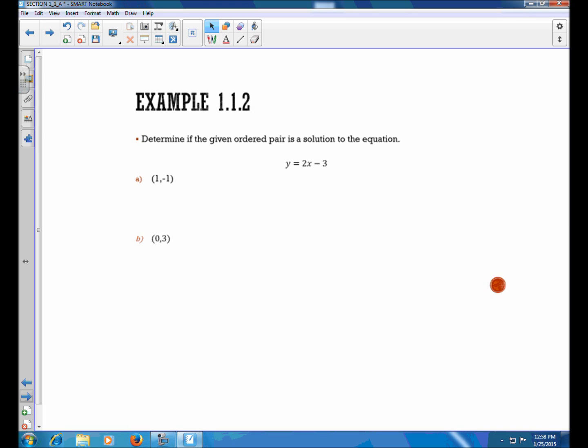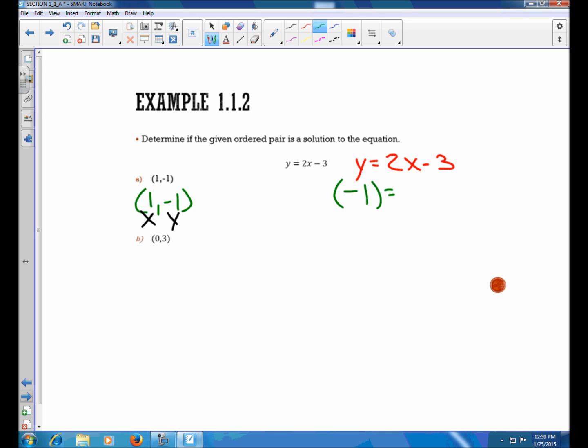And so let's try this example. We have y equals 2x minus 3. And we're given 2 points. The first point is (1, -1). We want to test and see if this point is a solution to y equals 2x minus 3. So the given point gives coordinates, x and y. If we use those coordinates, we can then just plug into the given equation, and if both sides are equal, then the point is a solution. So here we can see that y is -1, and x is 1. If we plug in those points, we get -1 is equal to 2 minus 3. So -1 equals -1, and this first point is a solution.